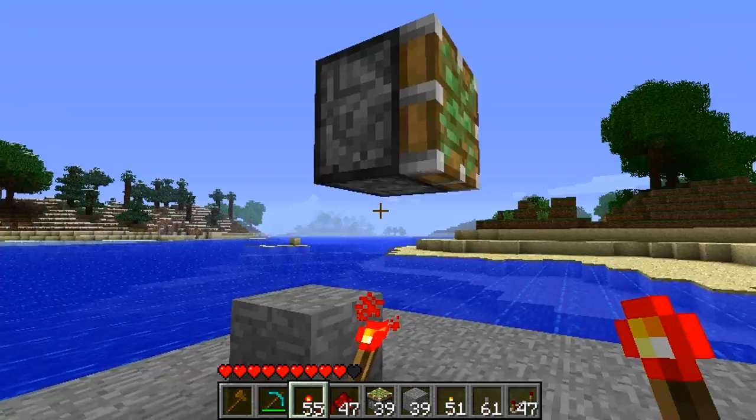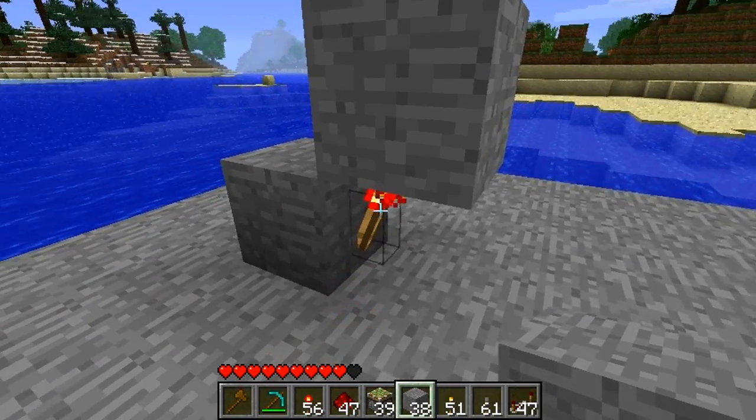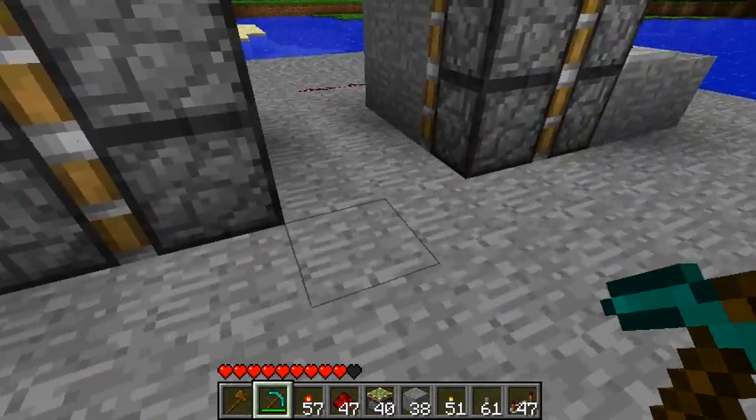I don't know why I'm showing you that, but it's just something weird. I found out that you need to have a block there in order for it to travel through. I'm not sure if that's a bug or what, but that's just how it works from my experience.